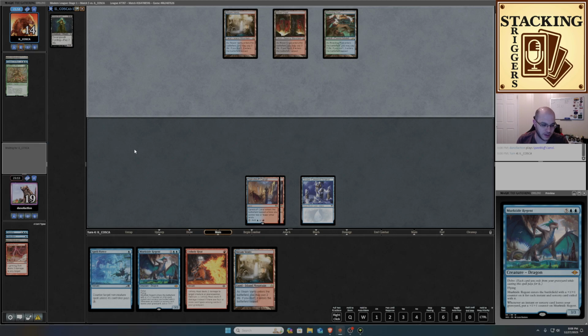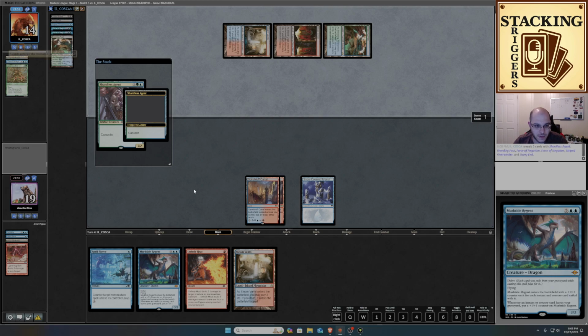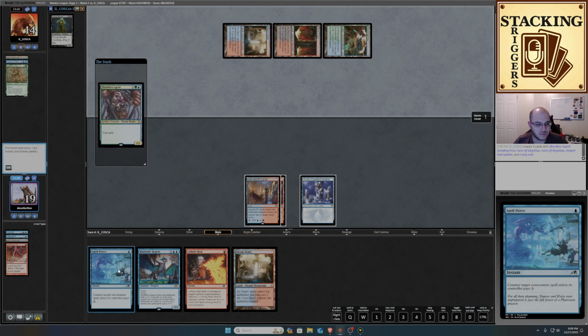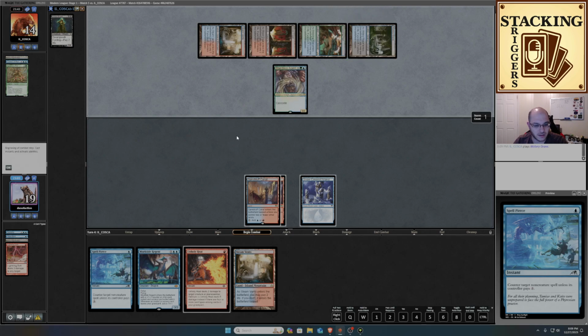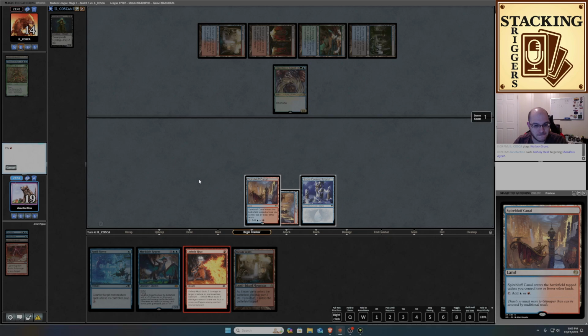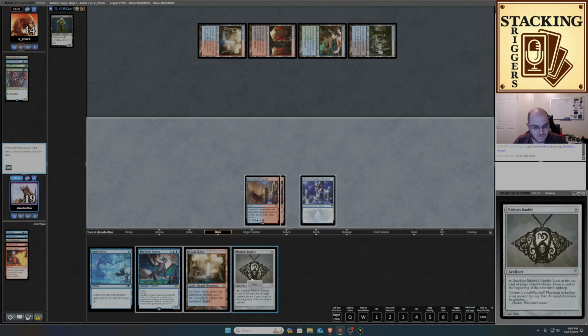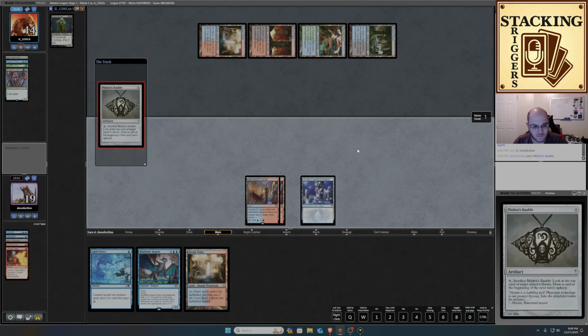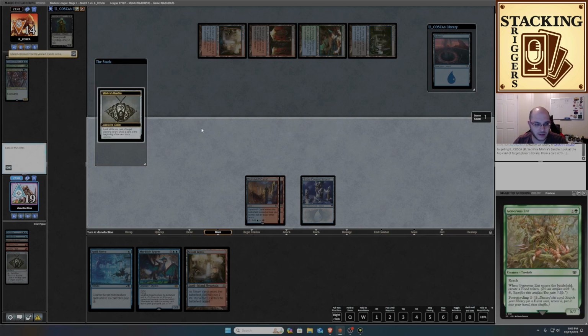My Subtlety is pretty strong. Yep, they're going to Living End. I think I just have to Spell Pierce this. Did they not cast Living End? Interesting. Interesting. But I guess, because like I said, that's a very weak Living End. And they get an island.